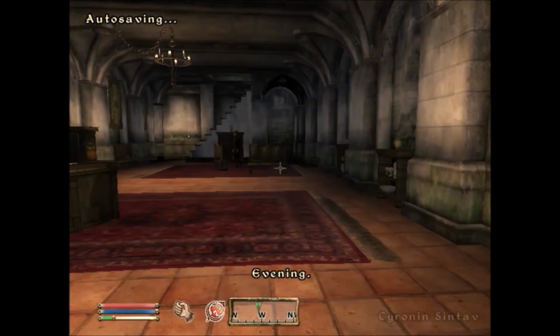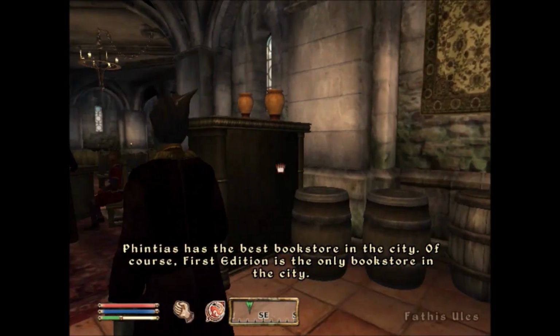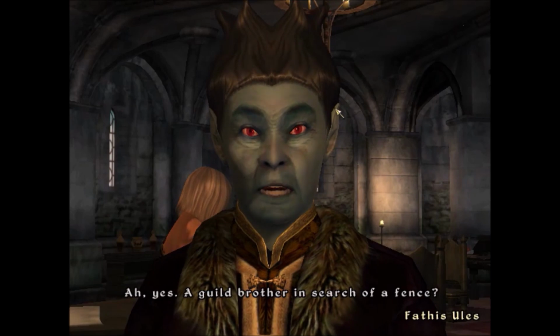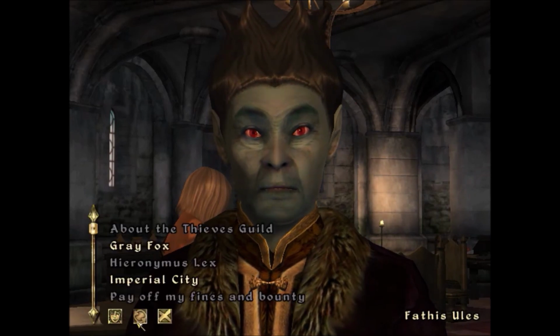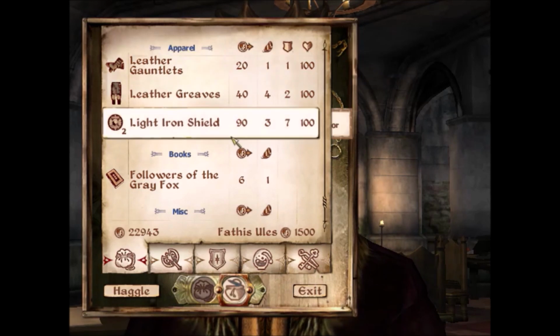Alright, where are you? Hey, not you. Good evening. Hello. Vintius has the best bookstore in the city. You got weird hair. Yes. A guild brother in search of a fence? Yeah, sure. How much do you have? 1,500. Nice. I will rarely come to you.